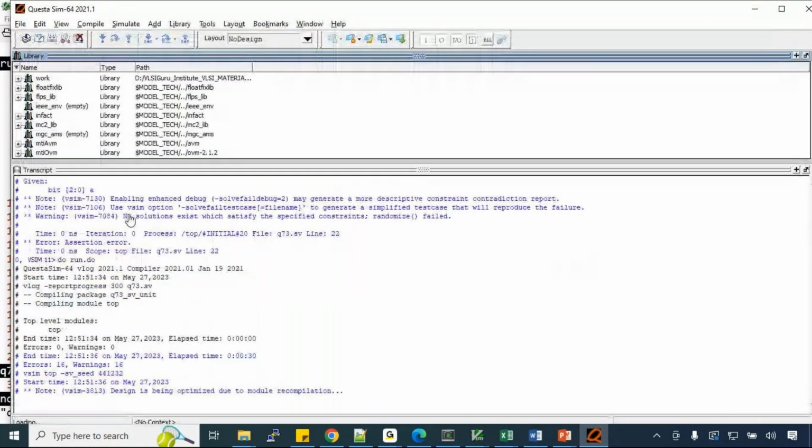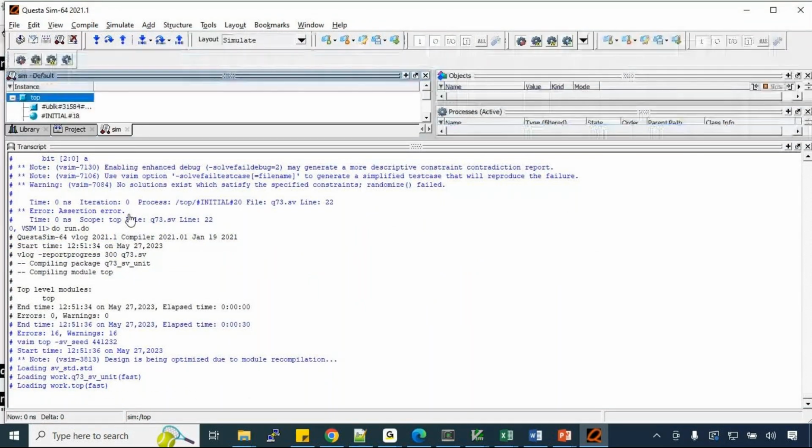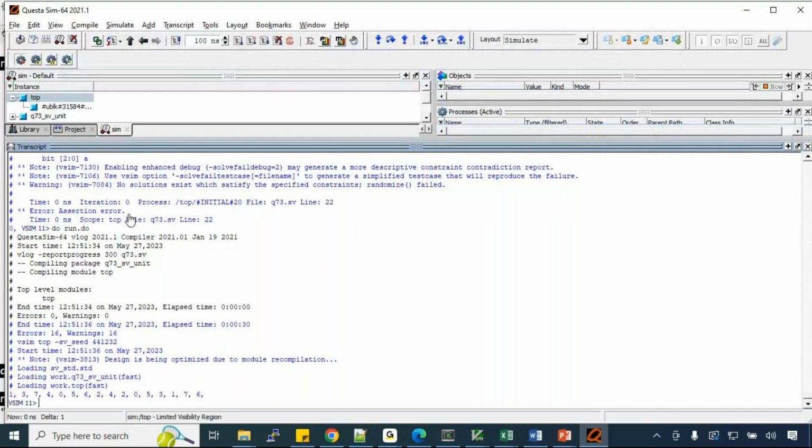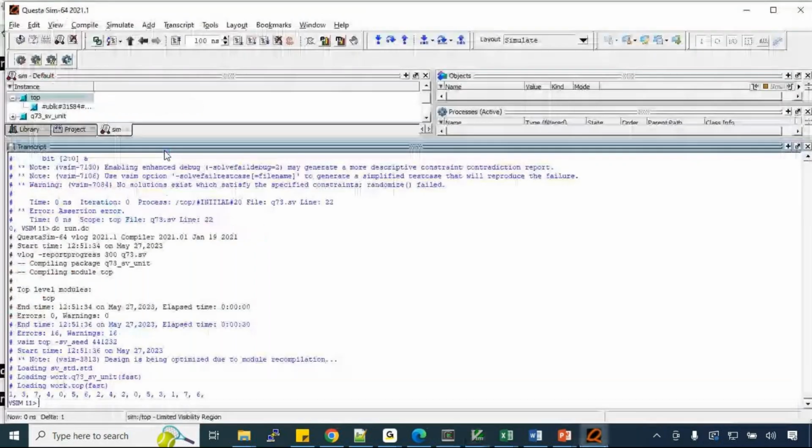Whole expression I'm keeping not. No. Whole expression should be inside the not. Not just A, the whole expression should be not. That's why I asked you to practice in the tool so that you know what is the correct way of practicing.